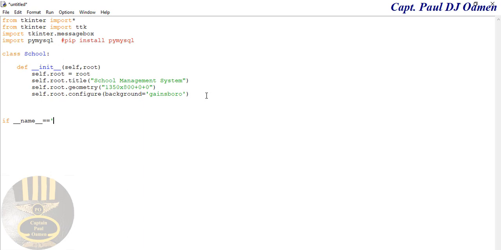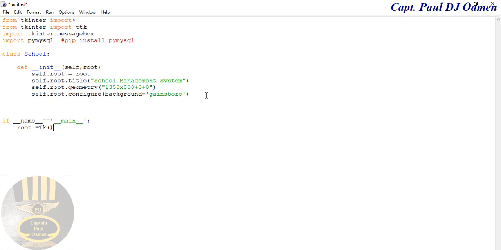And before you enter the quote, you must have underscore underscore as well. Then you say main. If the name is the main name, underscore underscore, end the quote and enter a colon there. And the name we're talking of is root, and this very root is going to be from Tk.